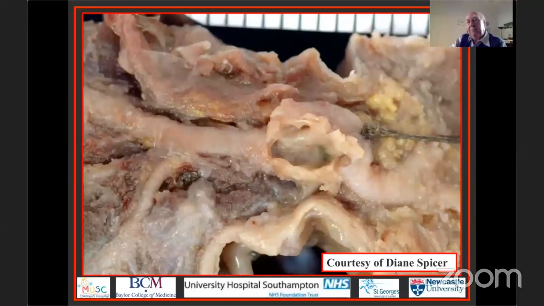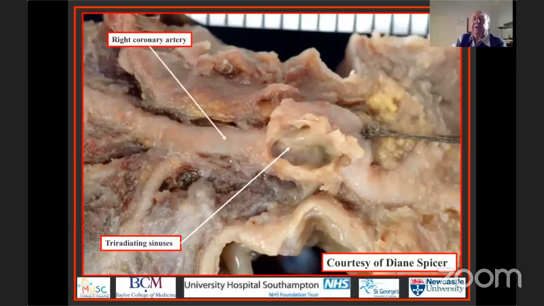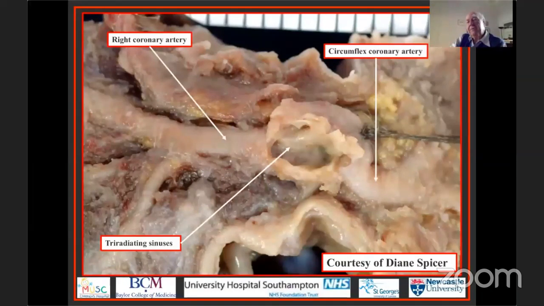And there you see the bulb of the ascending aorta with the tri-radiating sinuses showing us that the aortic valve also was present at some time but has become atretic, and it is feeding the right and the circumflex coronary arteries. You see in this instance, Diane has placed a marker at the top. And look how tiny is this aortic root.